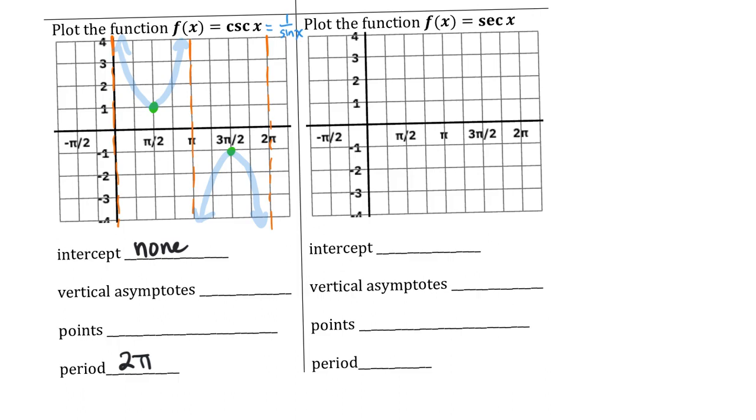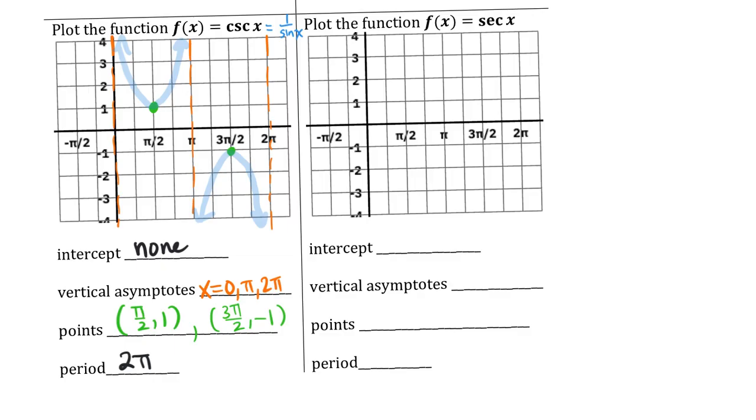Okay, my vertical asymptotes, there's one here, there's one here, there's one here, and then there's a bunch more if I were to keep graphing. So there's one at 0, there's one at pi, there's one at 2 pi, there's one at 3 pi, 4 pi, 5 pi, there's a billion. Okay, my nice points are at pi over 2, I went to 1. And at 3 pi over 2, I went to -1. And with that information, I was able to graph the graph.